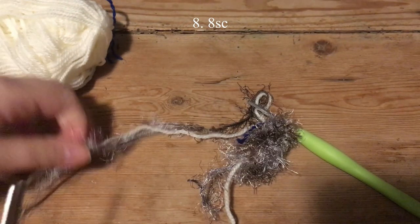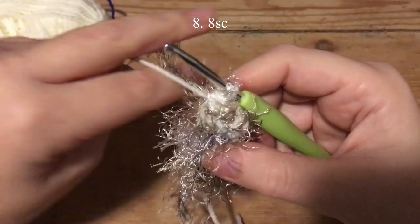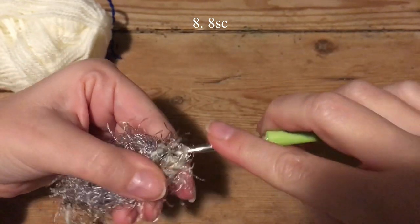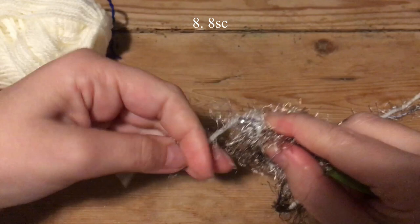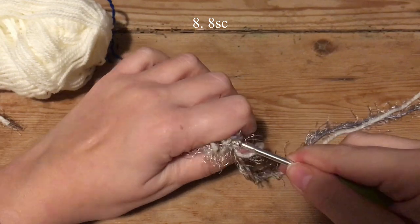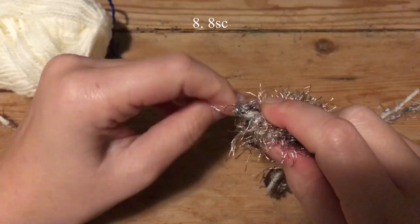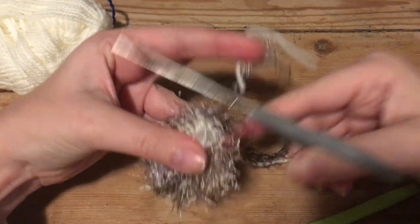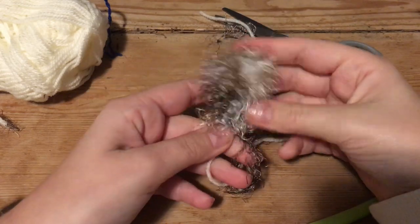For row number 8, you're gonna just crochet all of your stitches one time. And when you're done with that, you're just gonna do a slip stitch and cut the yarn. And then I pull the tail through where we started, just so it's gonna be inside the ear. And you have to leave a long tail because we're going to sew this on our alpaca head.